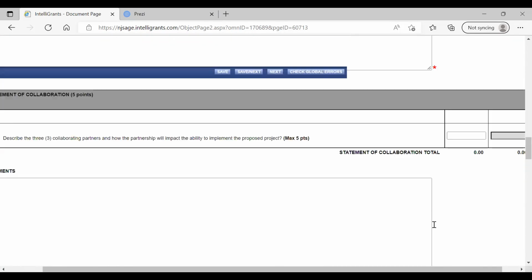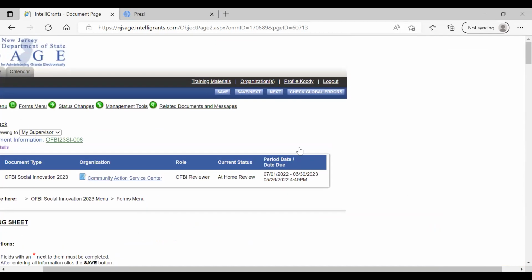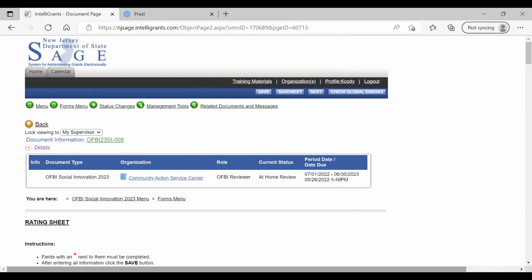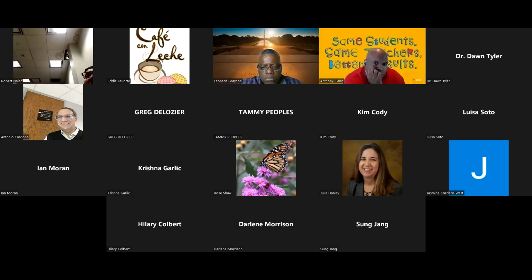And then you come up to the top and you have to do this. You have to remember to click save because Sage doesn't have an automatic save feature. All right, let me see. Stop sharing. That's kind of it in a nutshell. That is the application review process for each rating sheet. And the steps are the same, whether you're doing civic and community engagement, food security, services to seniors, college readiness, Project Atlas, and or SEED.